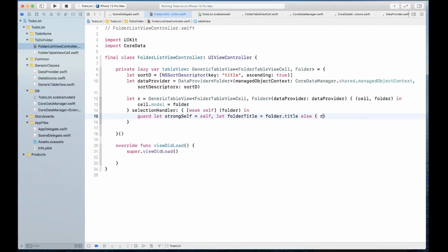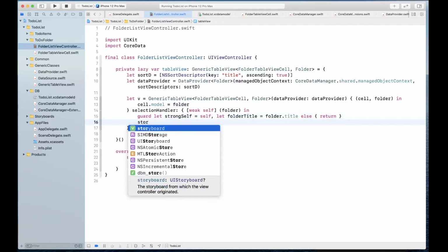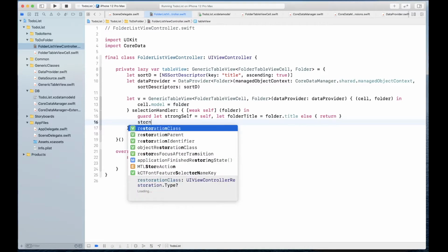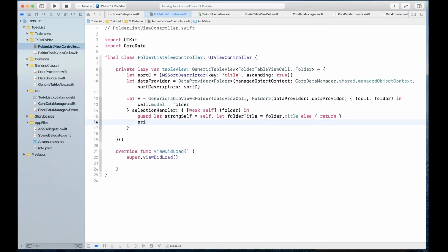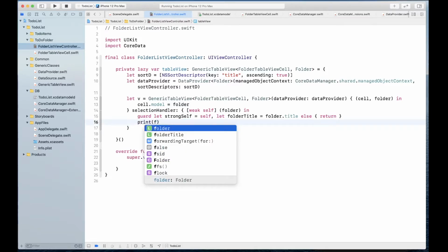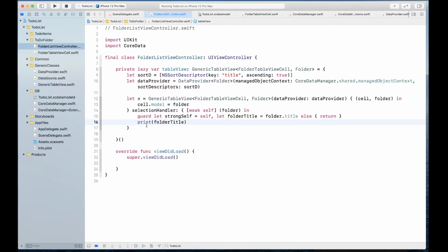If we can't do any of those, then we're going to simply return from here. Now we're going to call basically a strong self and push a new view controller. So right now I'm just simply going to say print your folder name, folder title, like so.